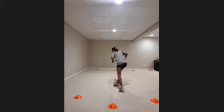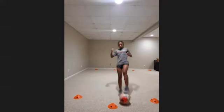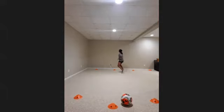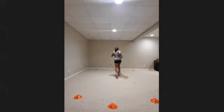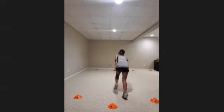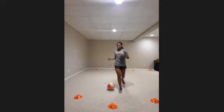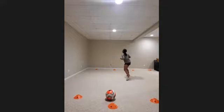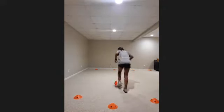Power through it. If you don't mind, it doesn't matter. Mind over matter. Come on, push. Bend those knees. Bend your knees as you go. When you're shuffling your sprint, shoulders are forward when you sprint. We got about 25 seconds left. Come on, 15 seconds. See how many more rounds you can get in 15 seconds.